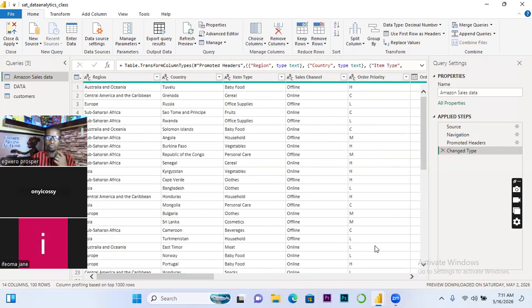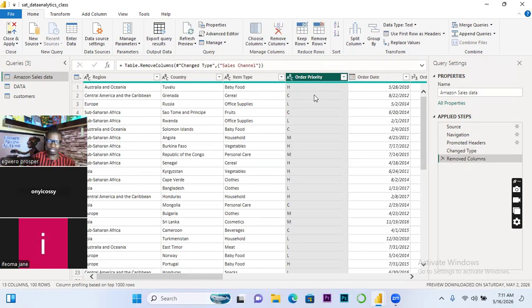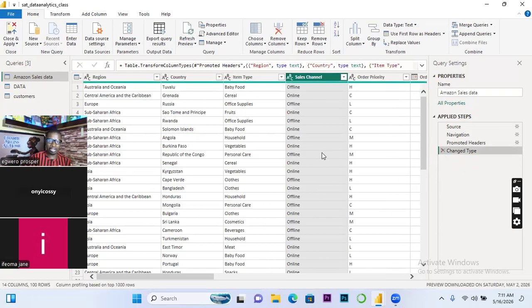Let's say I want to remove a duplicate from this column. You can right click actually. The moment you right click on that column, you will see a lot of data cleaning features given to you. The first option here is that I want to even delete the whole of that column. I don't want to go through the choose column option. I want to do it here directly. So I can just come here and say remove. So I've automatically removed that column, and that step is recorded here. I could just click here and then I return it.